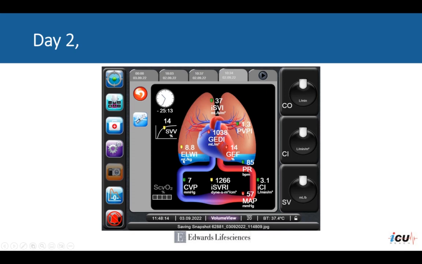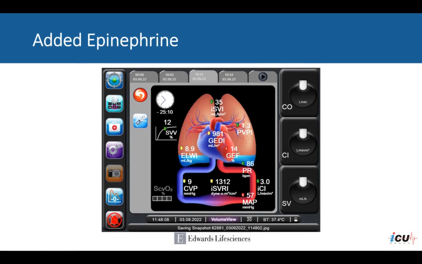What happened to the extravascular lung water index? Acceptable, less than 10. The permeability index is acceptable. Look at the mean arterial pressure, it's 57. So what are you going to do for this patient? Contractility is better. No issues with preload. Extravascular lung water is fine. Permeability is decreased. However, this patient is hypotensive and has low SVR. So clearly, you're going to add another inotropic agent and vasopressor.